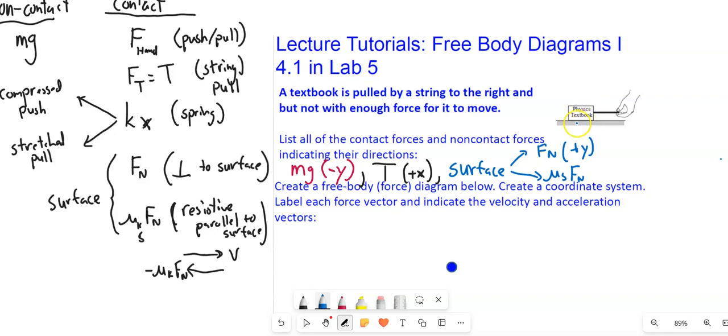Now, this is a resistive force. So if you're pulling this object to the right, that means friction is going to be resisting that pull. Okay, so friction is inherently resistive. If you were pulling it to the right and friction did break and it began moving, it would be moving to the right. Therefore, the kinetic friction would also be pointed to the left. Okay, so always think of friction as a resistive force.